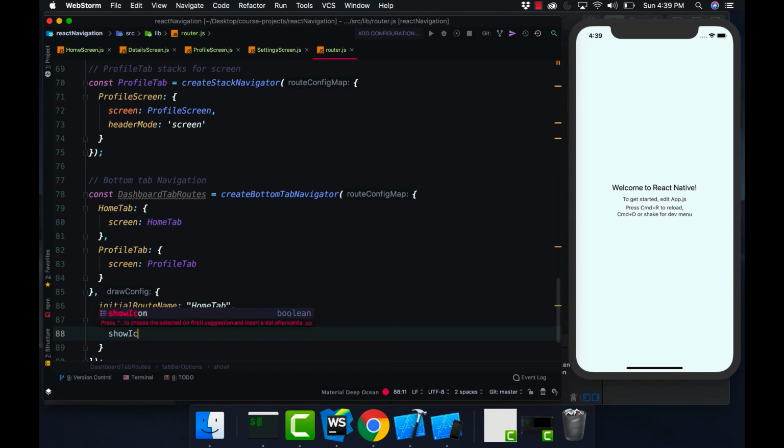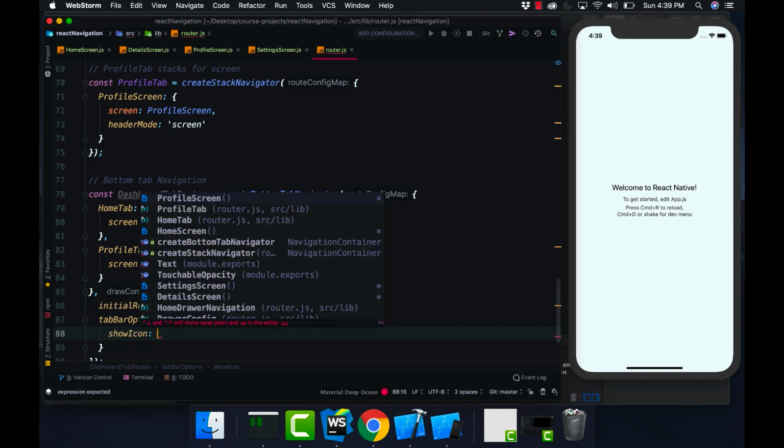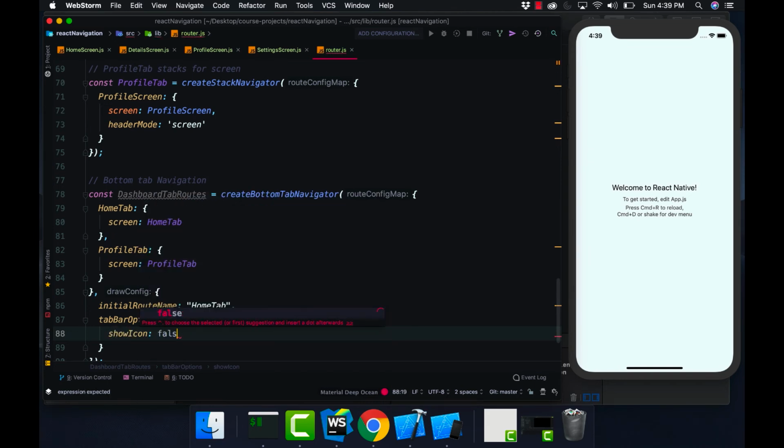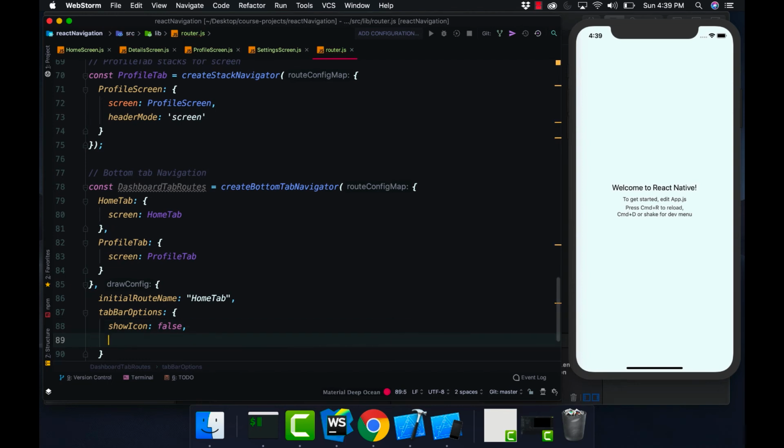Show icon, false. Show label, set that equal to true.